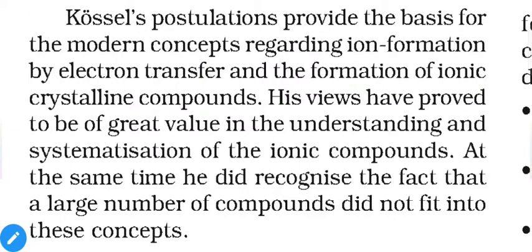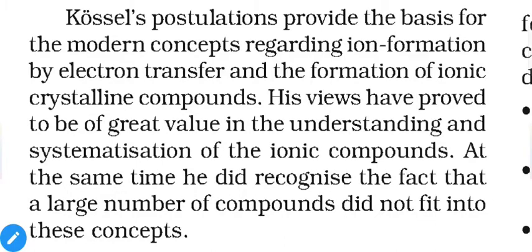Kossel's postulates provide the basis of the modern concept regarding ion formation by electron transfer and formation of ionic crystalline compounds. His views have proved to be of great value in the understanding and systemization of ionic compounds. At the same time, he did recognize the fact that a large number of compounds did not fit into this concept. That means he only explained bond formation based on ionic bonds between ions, but we know that some molecules are not ionic, like methane, and in fact most of them are not ionic.